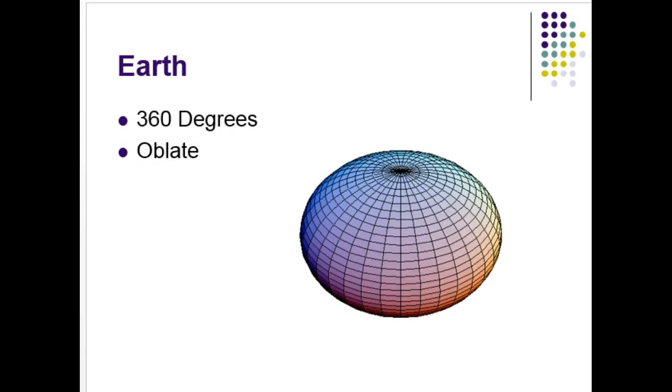So let's think about applying this system to the Earth. As I said, the Earth is a 3-dimensional object, right? Not only is it a 3-dimensional object, but it's not quite a sphere. It's actually an oblate, as you see depicted here. So an oblate is a sphere that is slightly squashed, if you will. Imagine a basketball that someone sat on and you have an oblate. And thanks to those lovely Greeks, we know that a circle is defined as 360 degrees. So when we look at the globe, we can divide it up into 360 equal points.